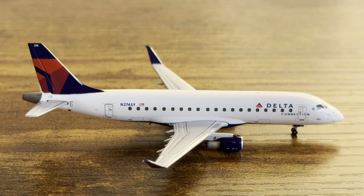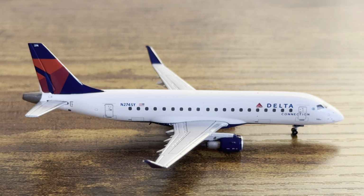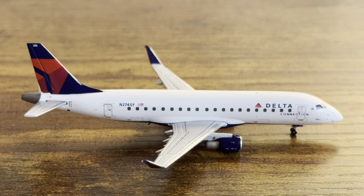Gemini Jets. Like I said, not a big fan of the mold, but I still do think it is absolutely worth having two of these, as very, very common. They fly almost anywhere you can think of. If you get Delta Mainline, you most likely get Delta E175s. If not, the Delta Airbus A900 is what you do get. And that is the next biggest thing I think I really need to get here for Delta Airlines.